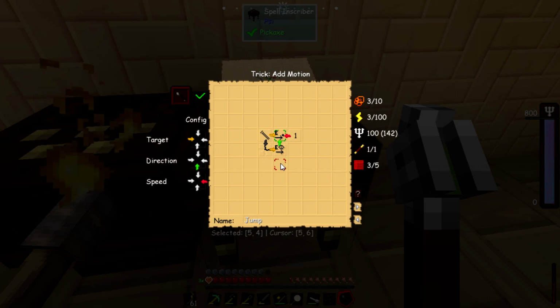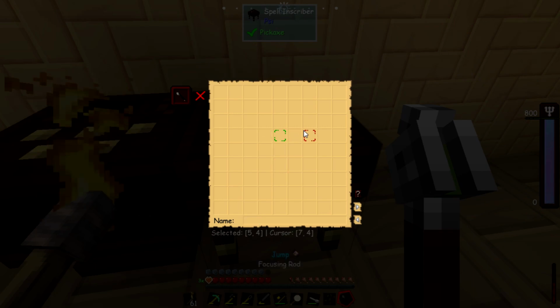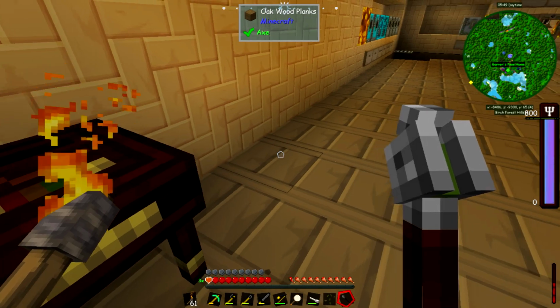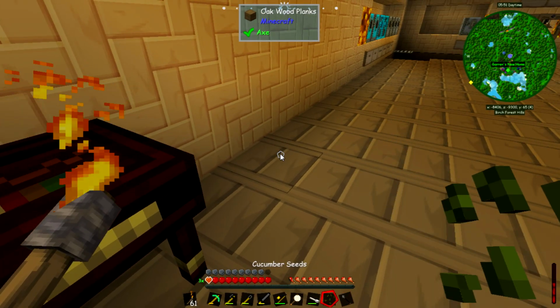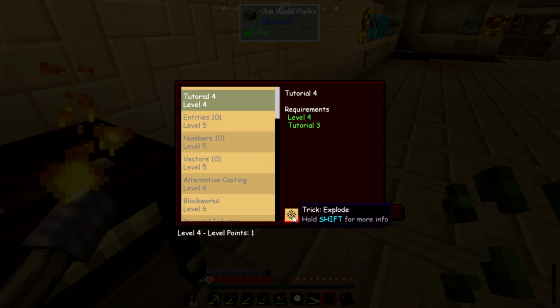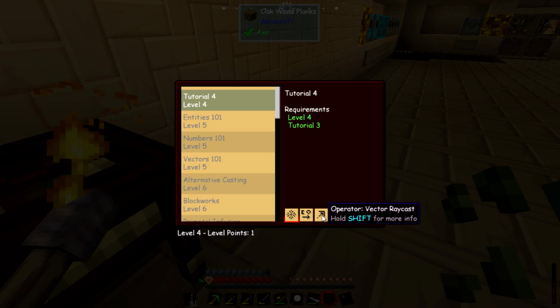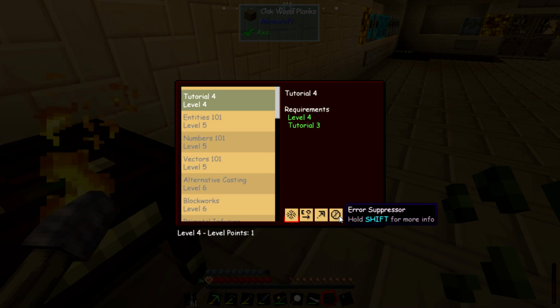And so, Control Shift Delete. Oh, there you go. Get rid of all that. Alt C. And this one gives us another trick, Explode. And also, Operator Entity Position, Operator Vector Raycast, and Error Suppressor.